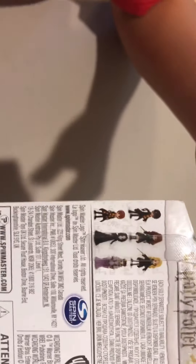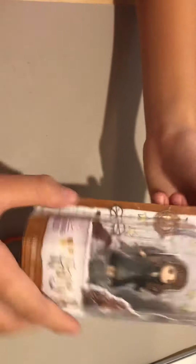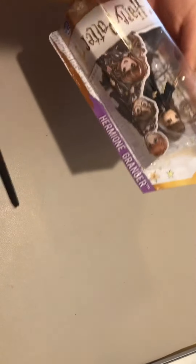Before that, I'm just gonna show you guys — there are six, or actually five, other characters you can collect. They were all out of every other character; actually they were all out of Harry — that's the only other character that was there, because I don't think they've gotten all the other characters yet. But this is what she looks like — kind of like a cartoon style, but it's a really cute box.